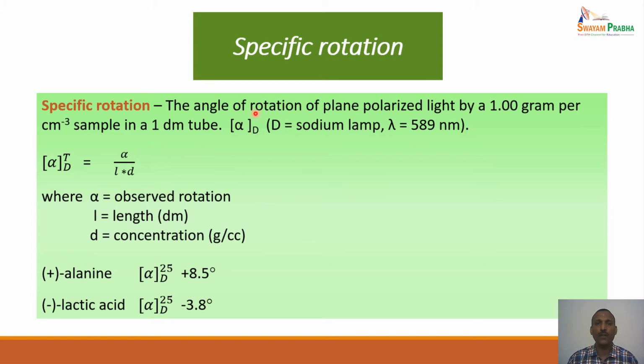So we have various parameters which are fixed. The first one is weight of the substance is fixed, that is 1 gram, and the length of the tube is also fixed, which is 1 dm, and we are also taking this in a 1 milliliter of the sample. So that means the sample volume is also fixed, and alpha D, which is the sodium lamp's wavelength, is also fixed. So that means any person reporting this value can be easily reproduced by other people. So that is why we generally use specific rotation and we do not use optical rotation.